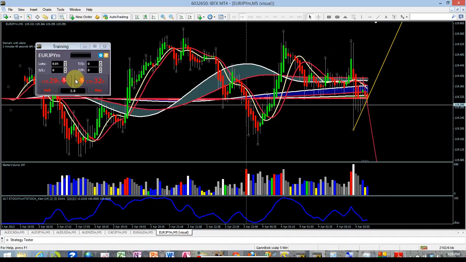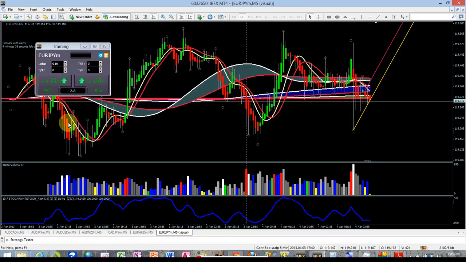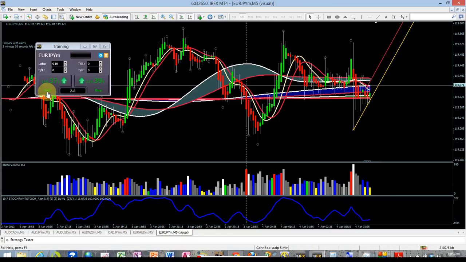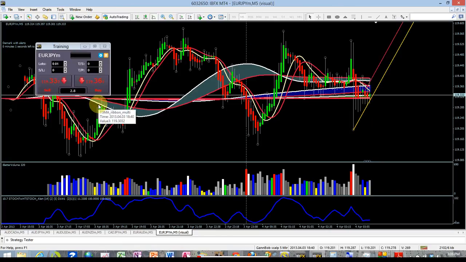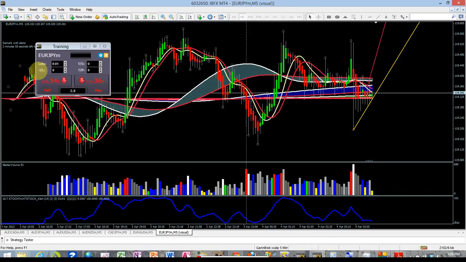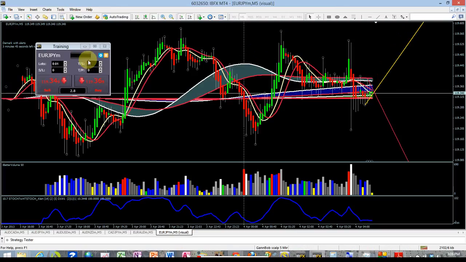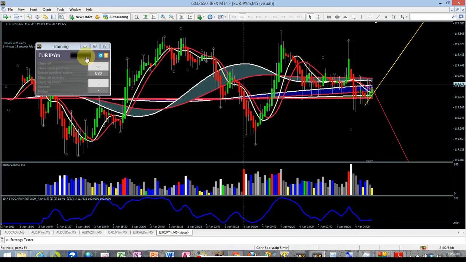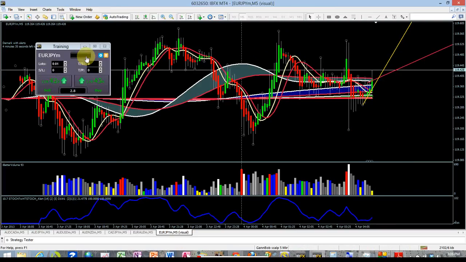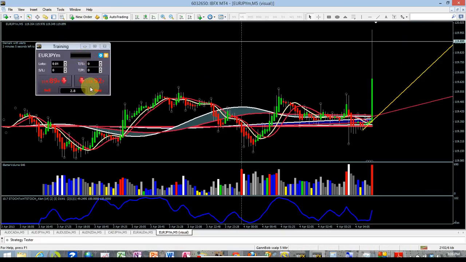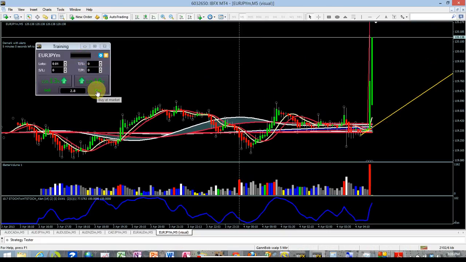So we turn that on. Now if I want to make a trade, I can hit sell right here or buy, and I will have an instant trade based on the price here. And if I want to see what profit or loss I'm making, I flip this around like this, and it will come up here. So we'll do that in a second, but we're in a consolidation here, and we're going to be buying here.